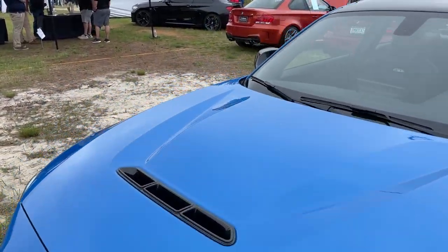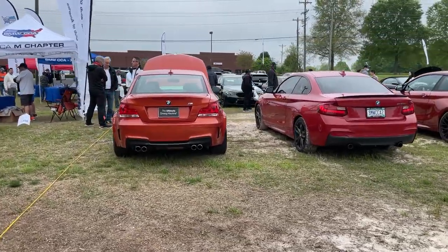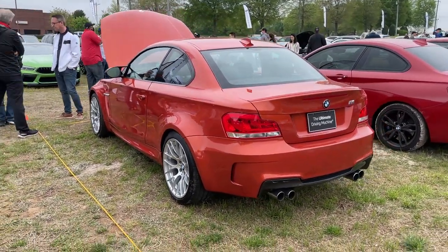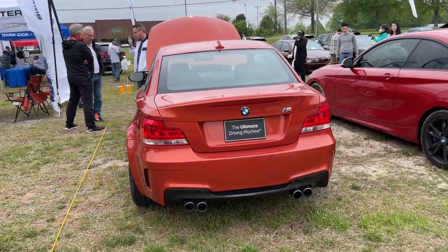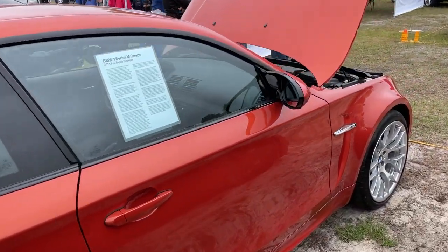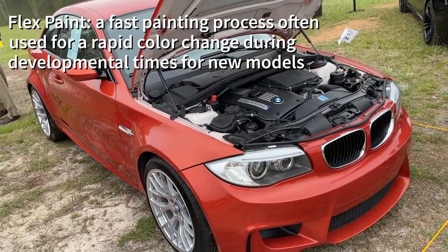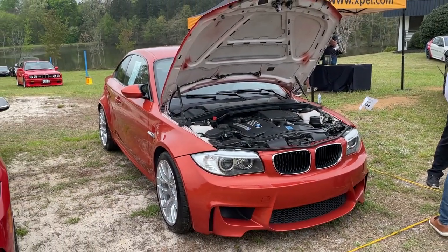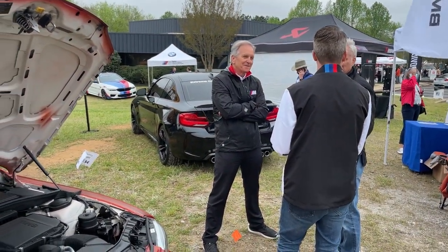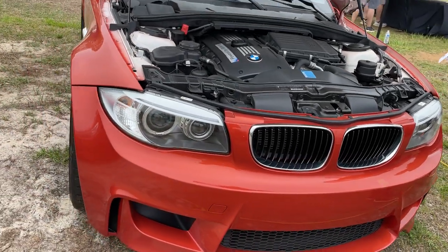Beautiful little CS. But one of the really cool and historical cars I wanted to share with you is this 1M. This is the pre-production car that was originally painted not Valencia Orange — it was originally painted Alpine White. We've got all the BMW North America top brass having a little powwow. But once the Valencia Orange was picked, they went ahead and flex-painted this and got the nod to make this the exclusive color to the 1M platform. That's what was basically put in all the literature. As Tom told me the story last night, this 1M was pretty hastily painted to get to the next stage. And I guess the rest is history.